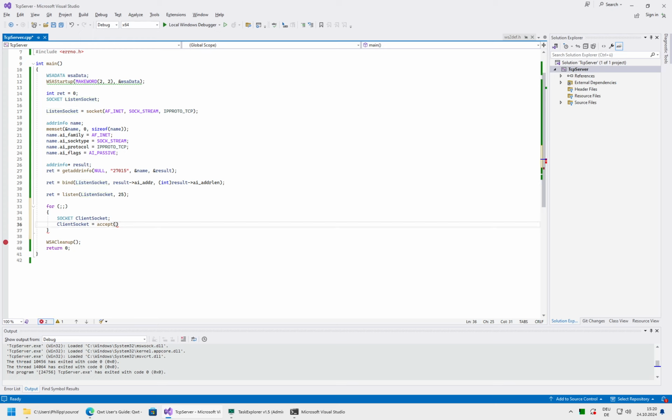We need of course to accept the previous connection, and then here in adr and adrlen we could, if we wanted, receive the address from where the connection came. Since in this case we don't care, we just use null.